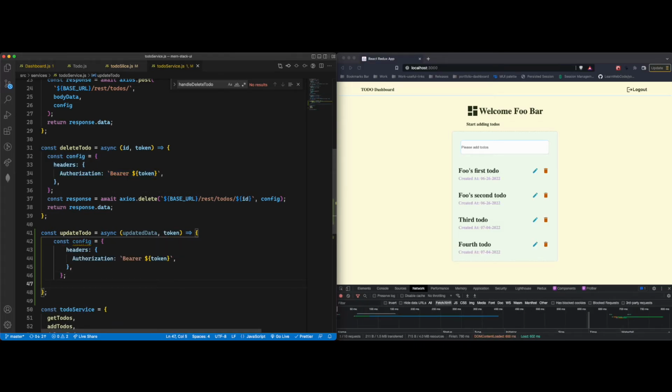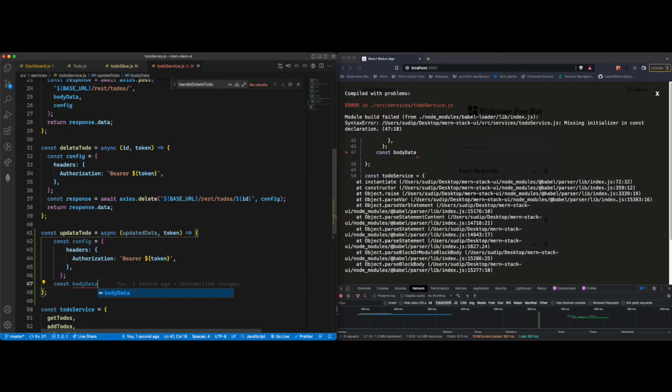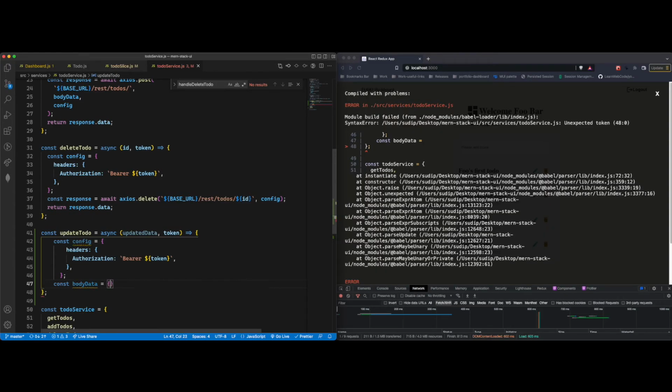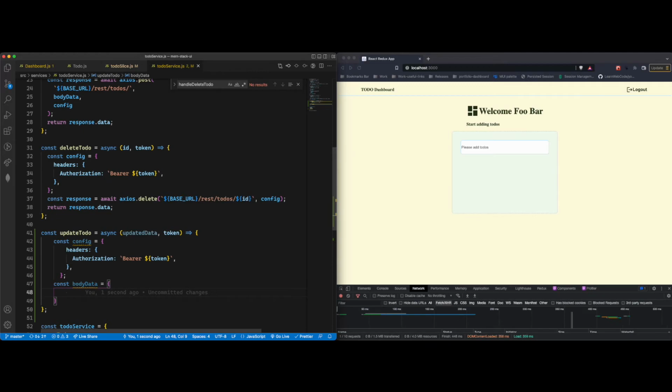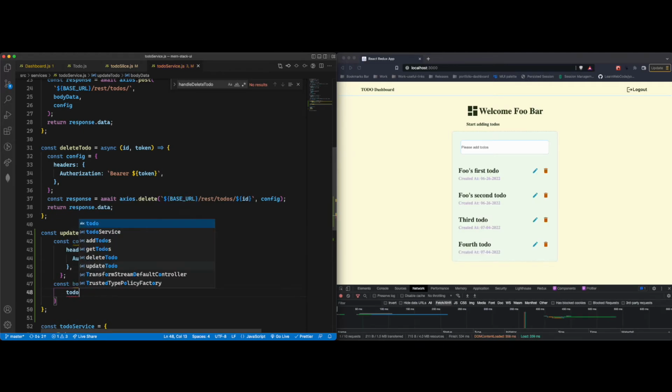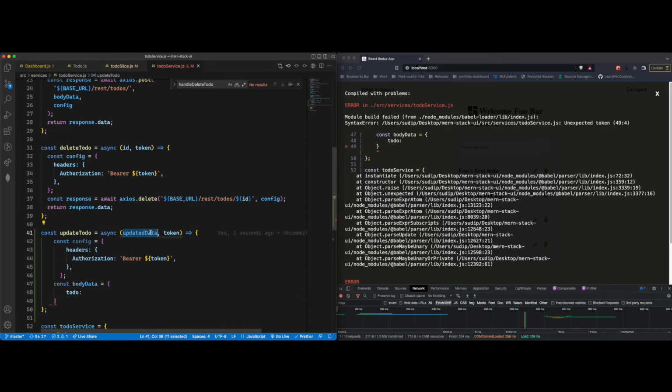And first we need to grab the body data. Const body data equals to, we're gonna have to pass the body data as todo as key, and as I mentioned, we're gonna have the data field for todo text.